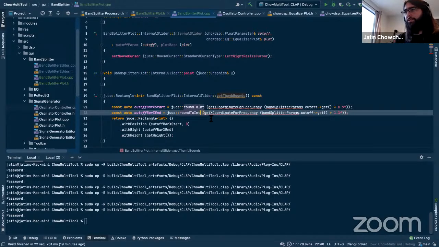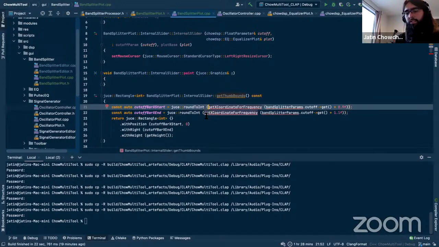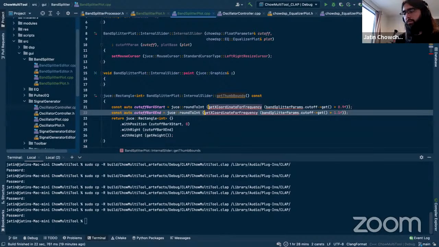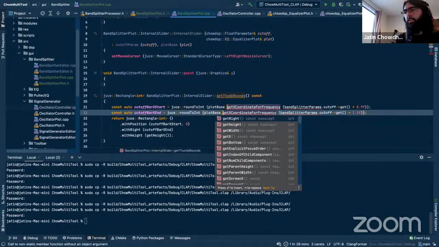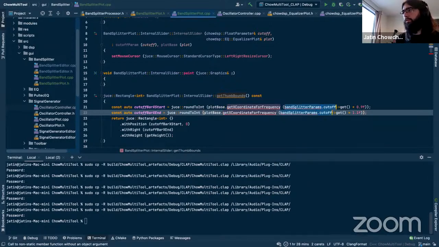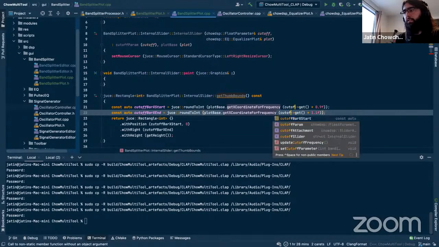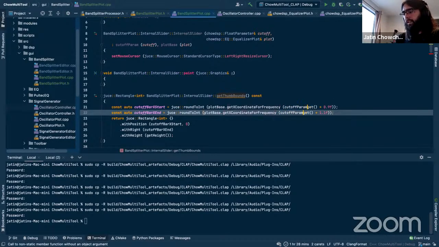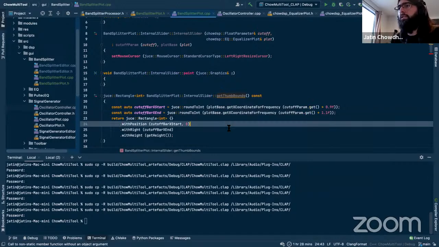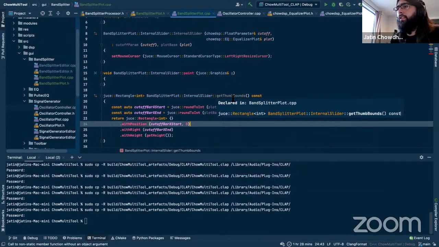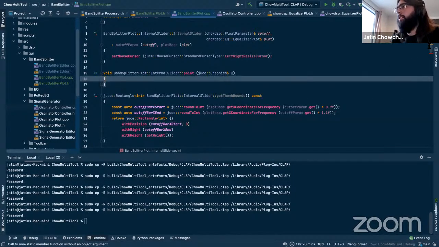And so here, let's do this. So we want base get X coordinate, and this will just be cutoff param, and we can do a dot instead of an arrow now. And then everything's happy there.